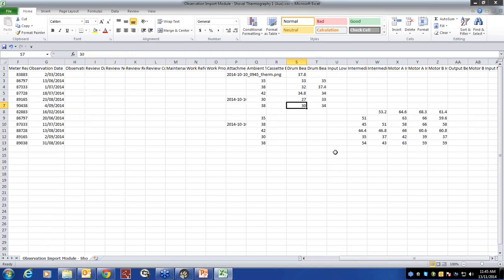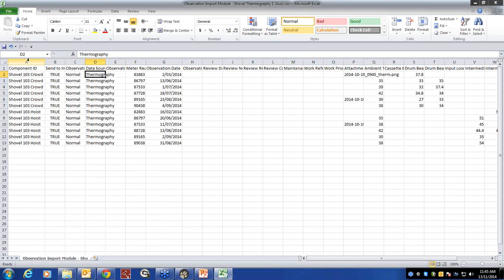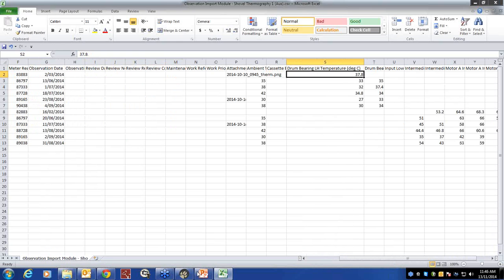So this is the CSV file that I opened up before to import those thermography observations. For example, I can show you this one that's come all the way through to Trakka. So the 2nd of March 2014, that's the drum bearing temperature.